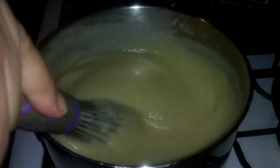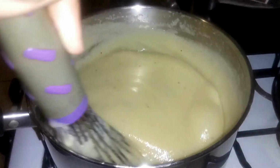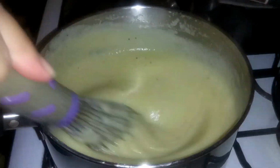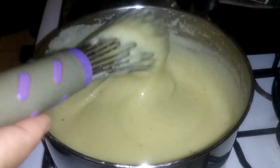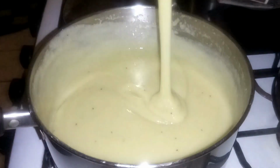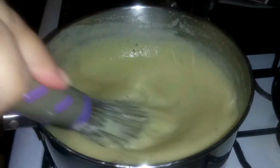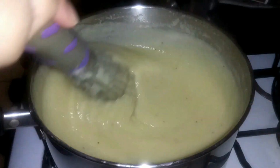Alright guys, so it's been more than 5 minutes. It's been about 8 minutes, and this is what it looks like. Still bubbling. We're going to leave it for probably another 4 minutes to continue to boil. Now I just want you to look at the consistency. Look at how it just runs. You notice how it's thick and nice. That is what you're looking for in your porridge.